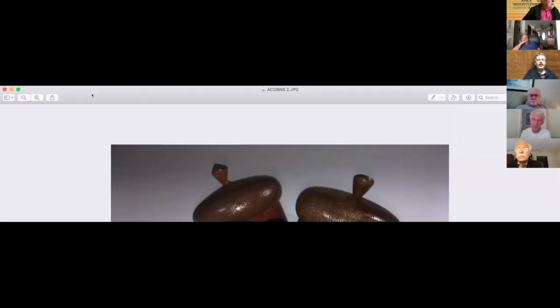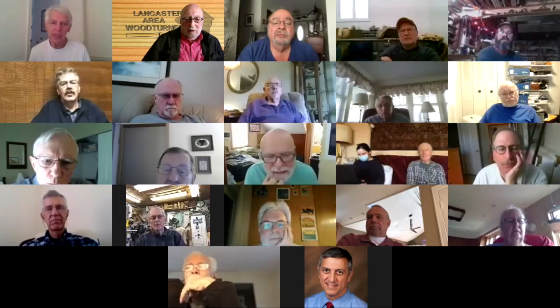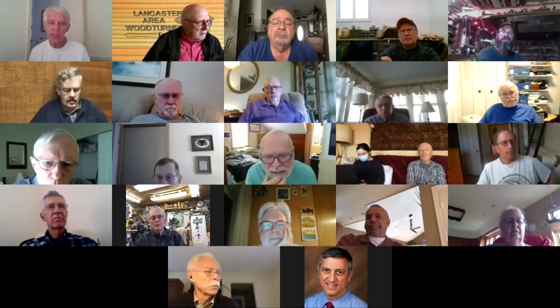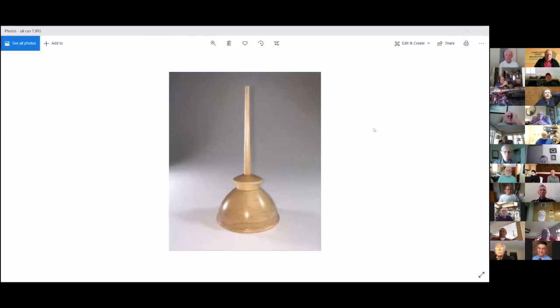I'm going to try and show the oil can. That's the first oil can I made. Unfortunately, with the 1-inch hole, you can't put much in it, so it wasn't that functional. So then I started making them in 4 pieces: the plate on the bottom, the bowl, the section in between, and then the finial. So now that's made in 4 pieces.